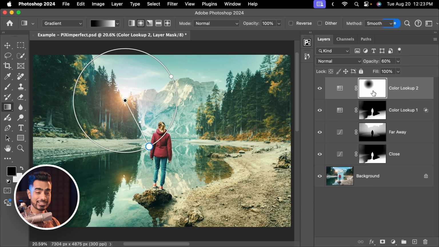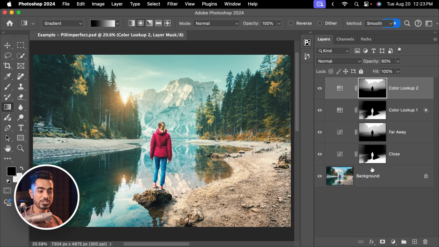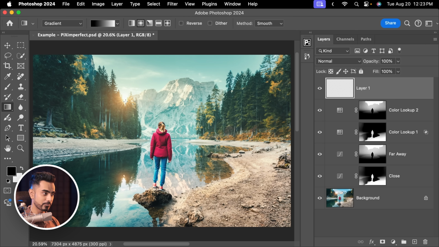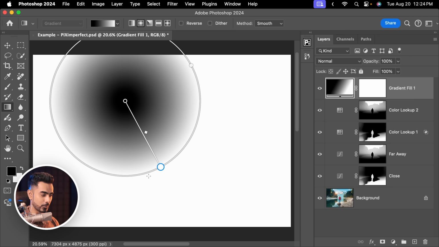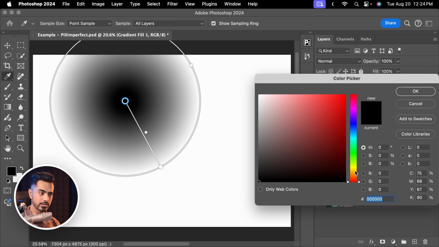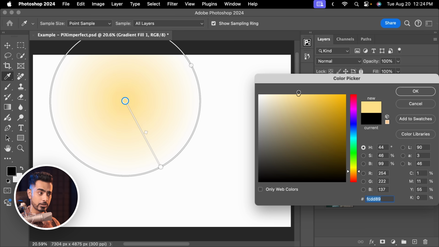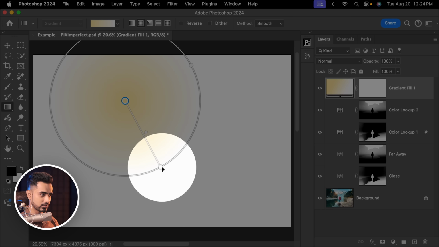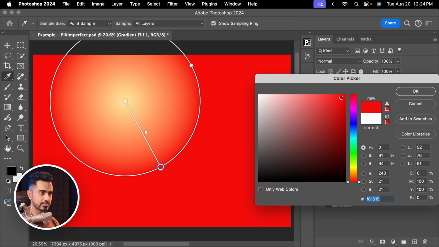Right now the mask is selected, so that's going to be replaced. So you want to make sure you create a brand new layer first and then create that gradient. Let's drag it like so. Now definitely this doesn't look anything like a flare. We need to change colors. Double click right here. For the bright areas, let us pick yellow, bright yellow. As it fades away, it needs to be a bit more warmer, reddish. So double click right here and set that to red, like so.